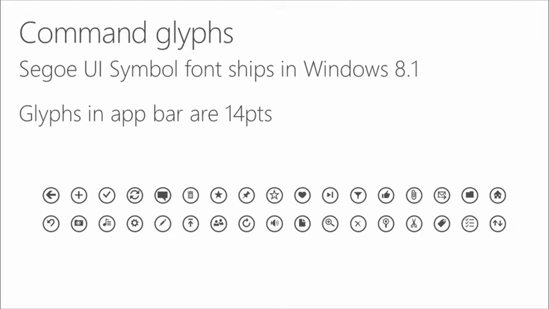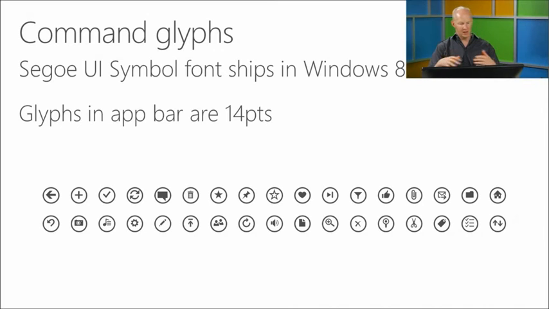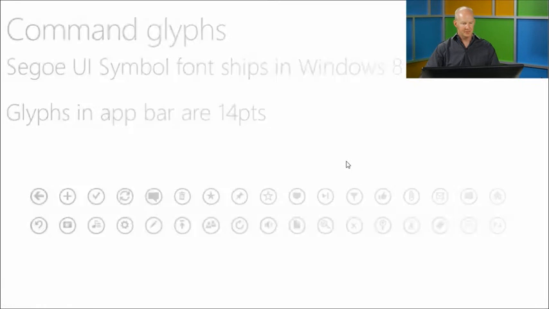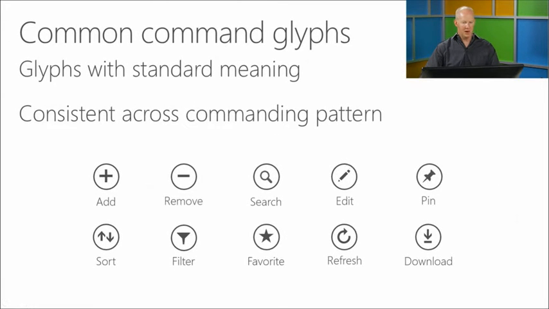So you can use those, just like a lot of things we've been saying over the past couple of days. You can use those and style them and color them to match the rest of the branding in your app. Users will instantly understand them and instantly know what they mean, right? If there's something that you want to do that's unique and crazy to your brand, you can, of course, do that. Then you have to supply the content with that. We'll talk about that when we're talking about the windowing later today. But if you use these glyphs, they ship in the system, they automatically scale well, they're instantly recognizable. And you can just leverage them in a way that's going to make your app easier for users to use.